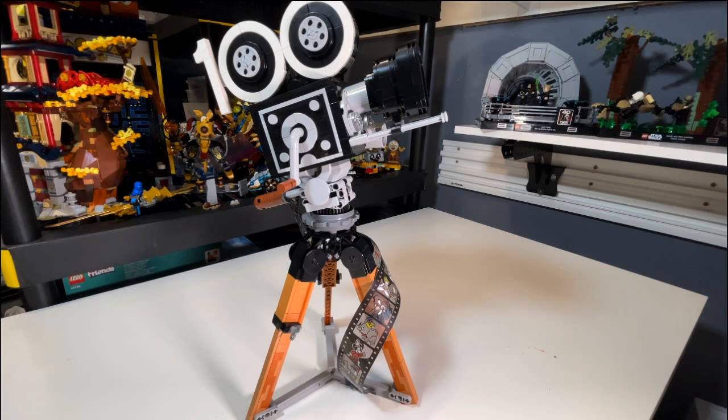However, I think the set is lost by not having a projector to actually project these images onto a wall. I think that would have given this set a 10 plus rating versus a 7 that I'm going to give it. I think that strip is meant to project onto a wall, but there's nothing to project it unless you have a camera light or use your phone camera light. Just a missed opportunity for me, but the set is definitely worth it, especially if you're a Disney enthusiast. Just my 2 cents.